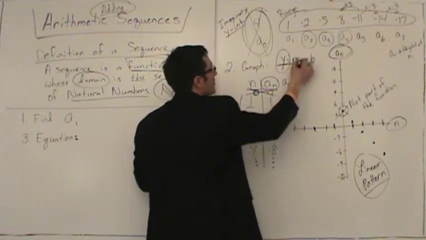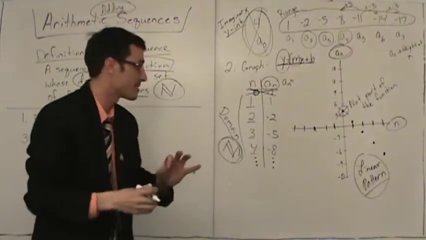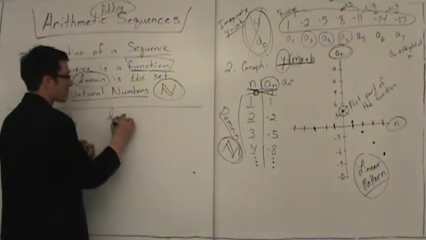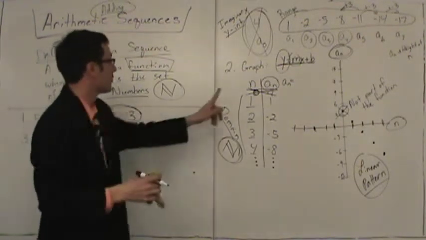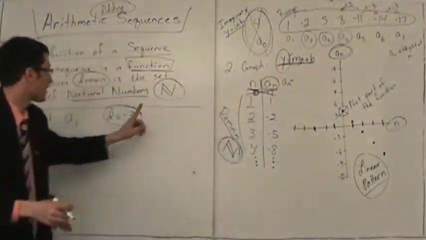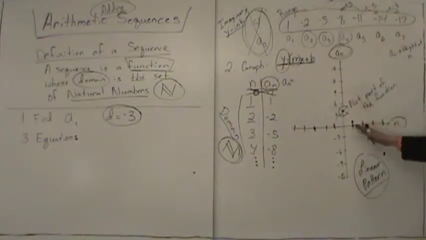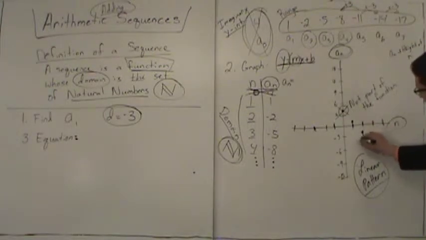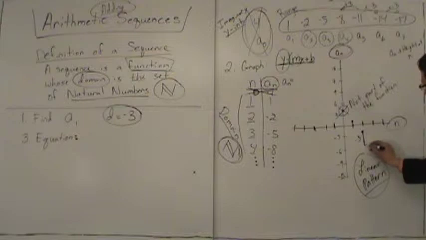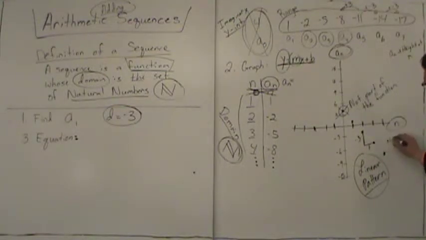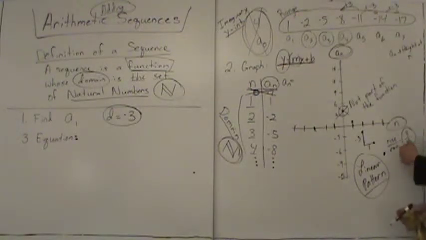And underneath our slope, remember we said slope is the same as what? Slope is the same as common difference. The common difference was what? Negative 3. We said that slope is the same as what? Slope is the same as common difference. Notice our points. If this were a line, does it appear to have a positive or negative slope? Hopefully you say negative to go down. How far do we go down? Well, we go down 3, and we go right how far? We go right 1. So down 3, right 1. The rise is negative 3, and the run is what? The run is positive 1. So we get negative 3 over 1.